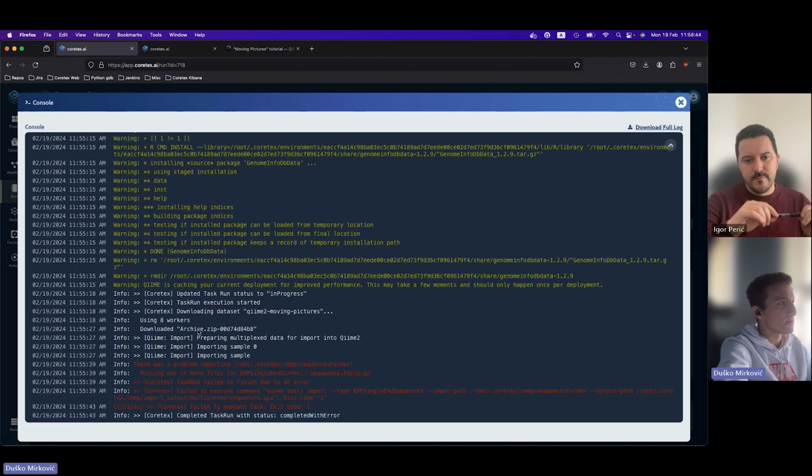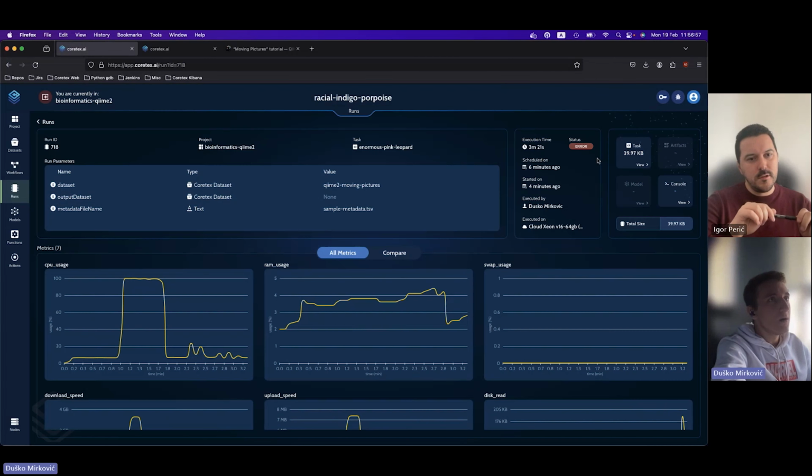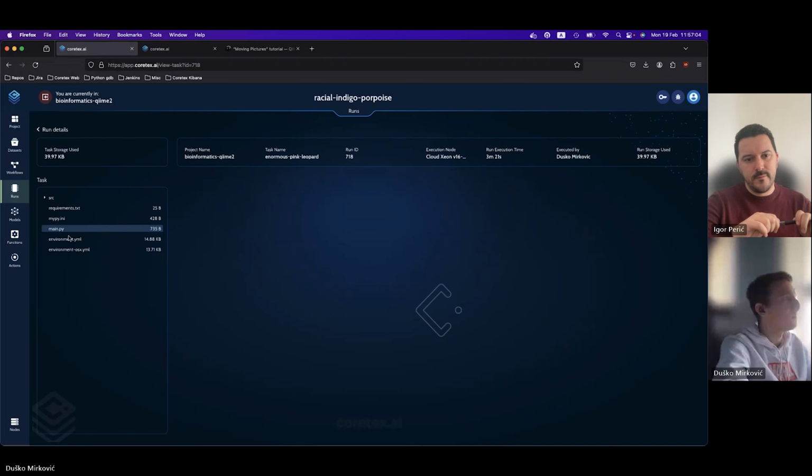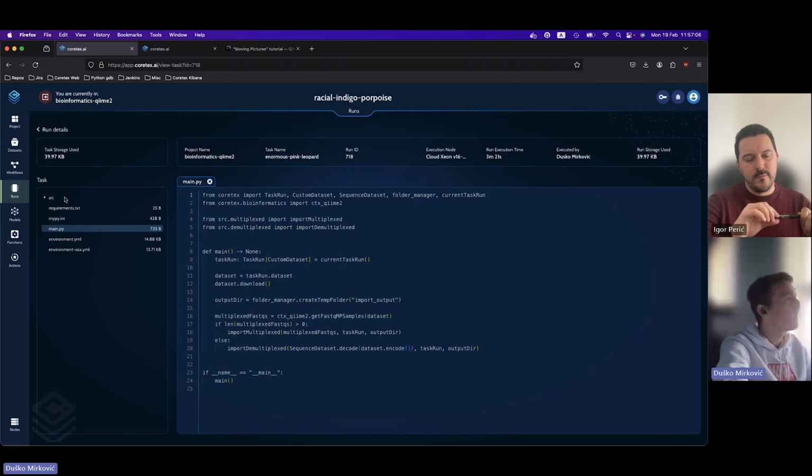Yeah, it was probably an issue in the formatting of the data set when I uploaded it. Okay. Is that something we can quickly fix? I'm not sure. I would need to look at the code as to why this failed the way it did.